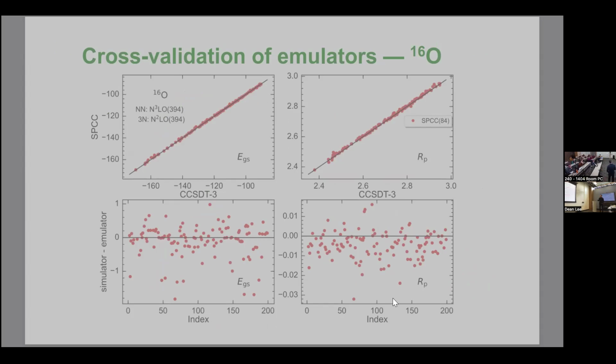So this is showing you now the ground state energy in the upper left corner, the subspace coupled cluster predictions versus the exact coupled cluster singles, doubles with triples on the x-axis. For the binding energy, on the right-hand side, you see the predictions for the proton radius, emulated coupled cluster versus the exact coupled cluster calculation. And you can see this is the error of the binding energy and the radius. So you see that we are better than 1%, typically, for the predictions for the binding energy, and also quite well for the point proton radius.